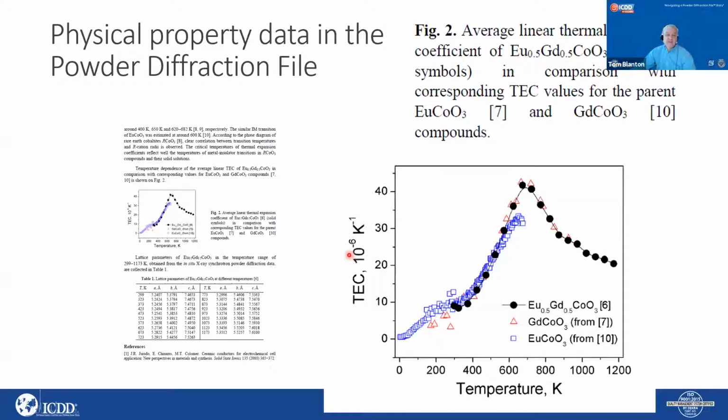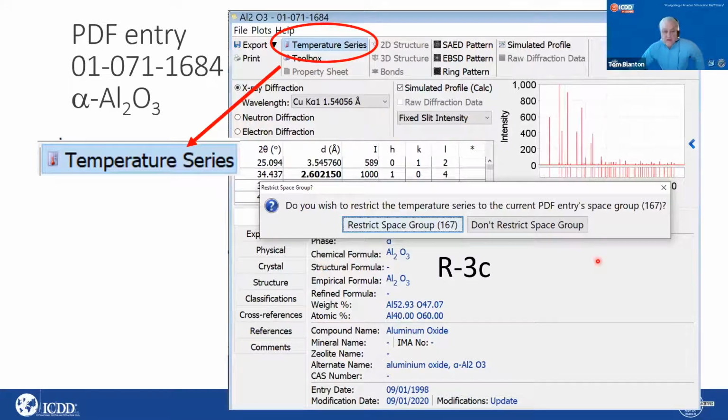And this provides some information in terms of maybe there's a phase transition taking place, or how does this material behave, and what's the change in lattice constants as a function of temperature. Again, more information to help you with more complete characterization. We also have data that comes from a wide range of sources. And by being able to pull all of that data together in one location allows us to develop temperature series.